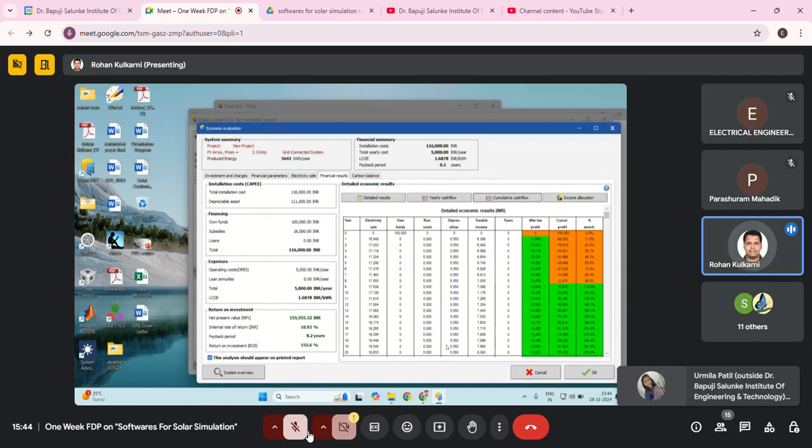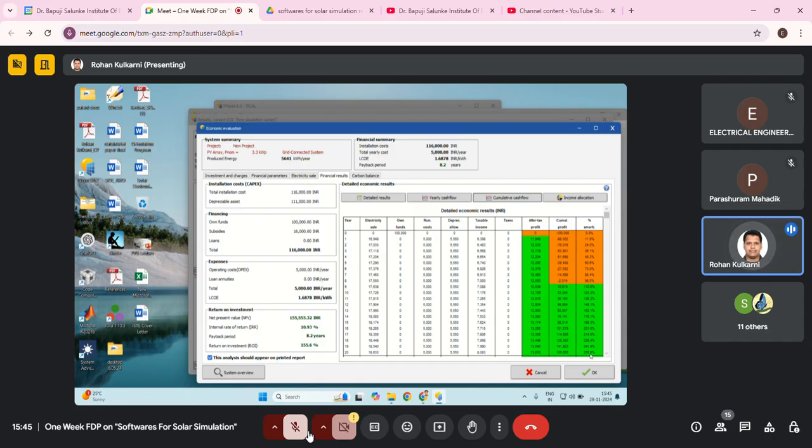What it is showing is that till a particular 8 years you are not in profit. After that you are in profit, you are getting some money, and you can see what the profit percentage is after 20 years. You can see this green part, it's 255.6%.